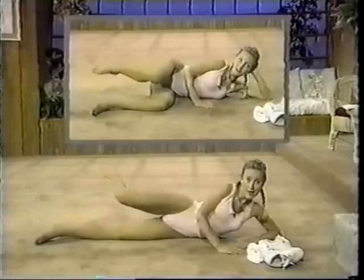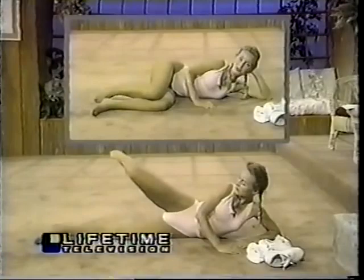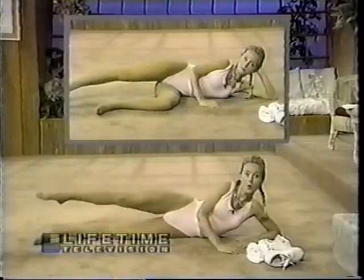10, 9, 8, 7, 6, 5. Feel that? Keep going. 4, 3, 2, and 1. Bring that leg out, straighten it down, point your toe and go up and down. Down, up and down.